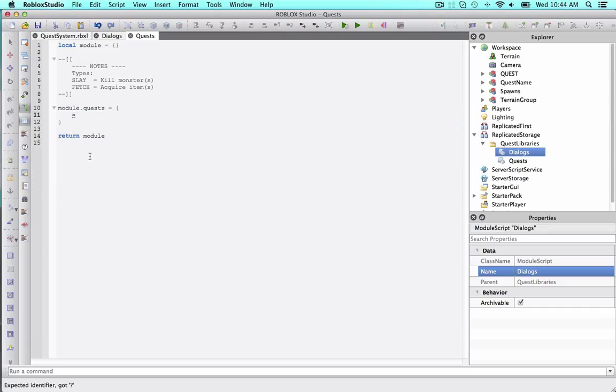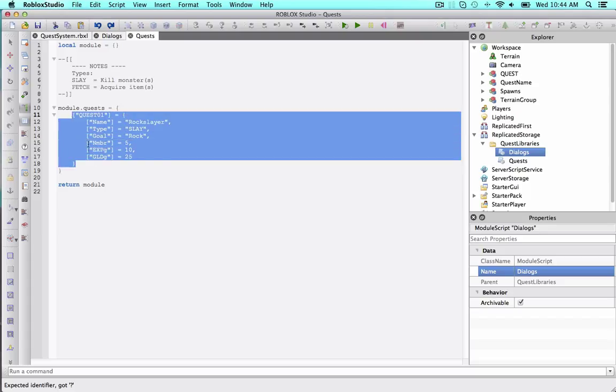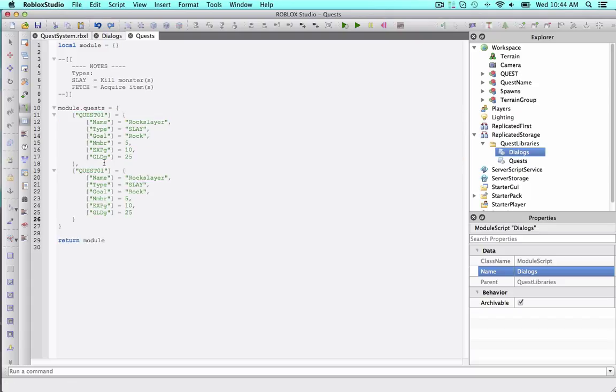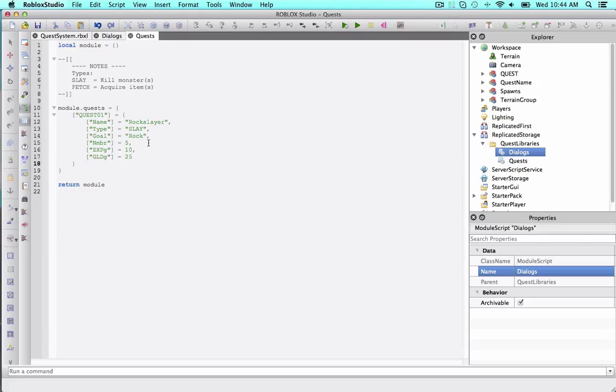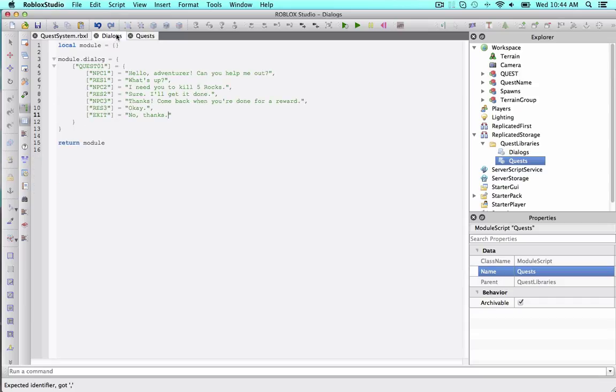If you want to make more quests, whoops, you can just select it all, copy, comma, paste. And that will allow you to put in more and more quests, as many as you want. The advantage to doing it this way is whenever you want to change the specifics of a quest, you don't have to go through every single NPC to find and change the quest. You could just pop into, oh, here's the quests file, let's go in here, and we could change number or whatever to 10, so they have to select 10 rocks, whatever the case may be. And for the dialogues, the same way goes.